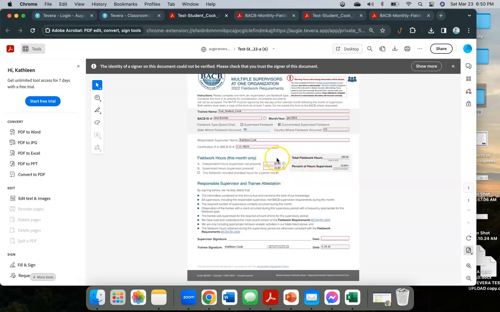And then number 2, if my tracker happened to go over and this number doesn't meet that 10%, first of all, your tracker should flag you that there's an error in your tracker. But if you did go over, I will also catch you here, because you have to have 10% or higher here for percent of hours supervised. If it's lower than 10%, I will send it back to you for correction.